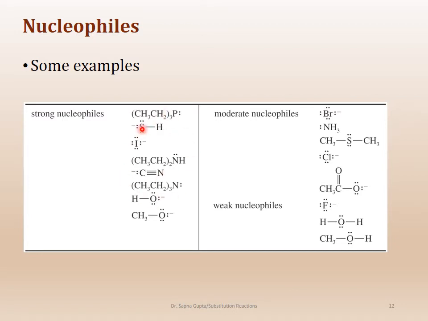So here are your strong nucleophiles. The moderate ones are over here, which means they're okay, they're not too bad. When you're thinking about moderate nucleophiles and you have to wonder if the reaction is taking place or not, you really have to look at the leaving group also. And then here are the weak nucleophiles. For a weak nucleophile, you really need to have a really, really good leaving group. Otherwise, the nucleophile cannot do its work. So fluoride, as we just said, not a very good one. Water, methanol, alcohols in general, they're not very good because they're not charged and they're highly electronegative. So these don't really make for very good nucleophiles.